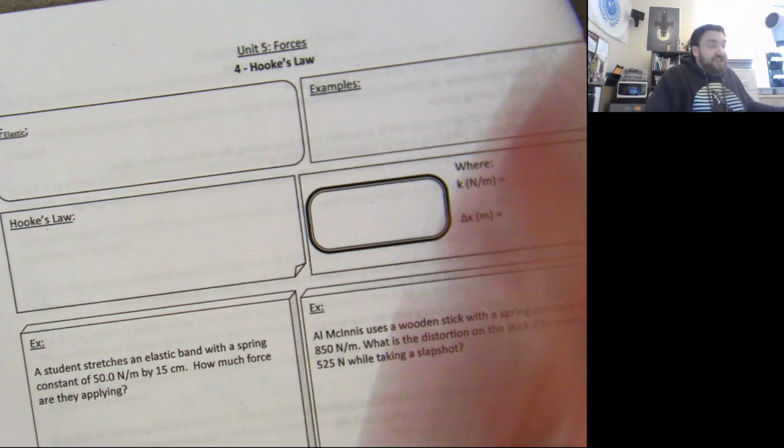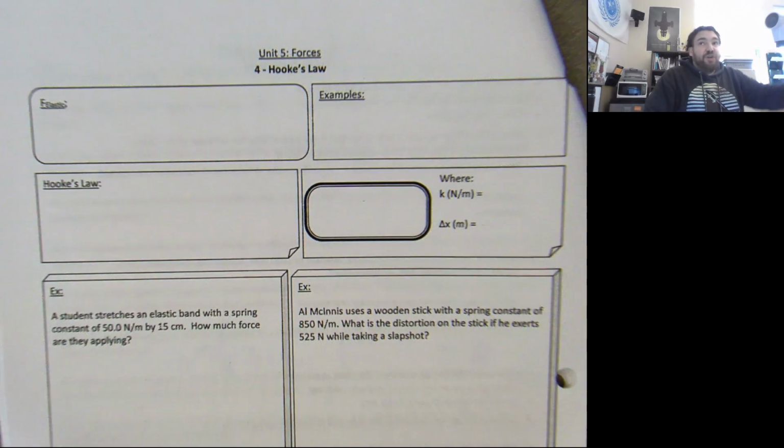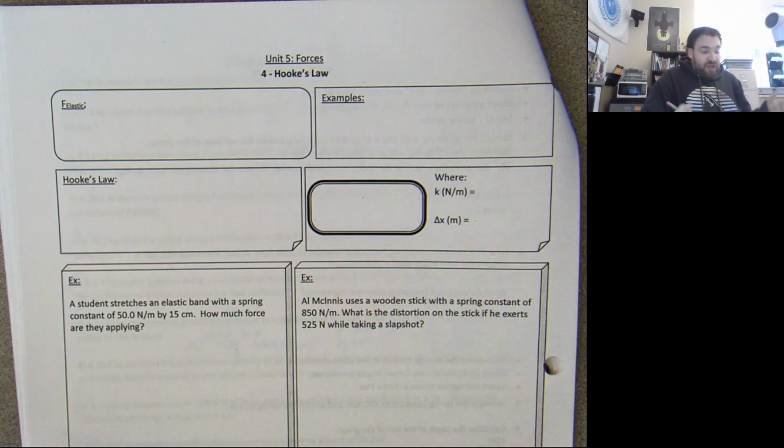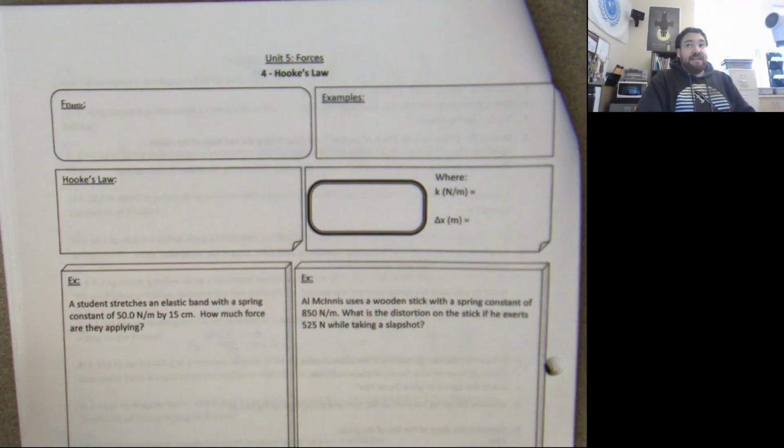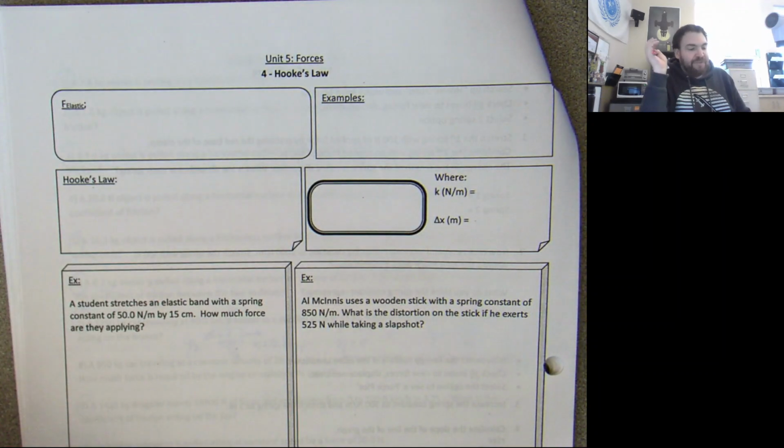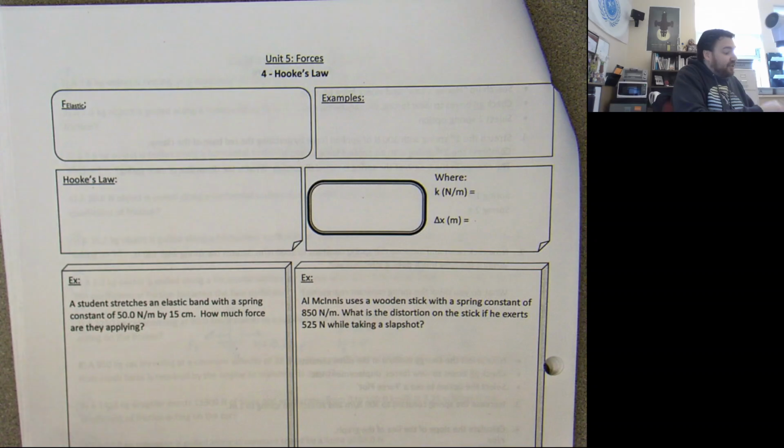Okay, so this chapter, we started with an introduction to Newton's three laws. We looked at free body diagrams, and now we've looked at gravity and friction, and we're just going to continue marching through a couple of other examples of specific kinds of forces. Today, springs. Tomorrow, well, you're going to end up doing springs again tomorrow. But we're going to look at tension in the form of pulleys. We're going to look at elevators. We're going to look at inclines. It's going to be great.